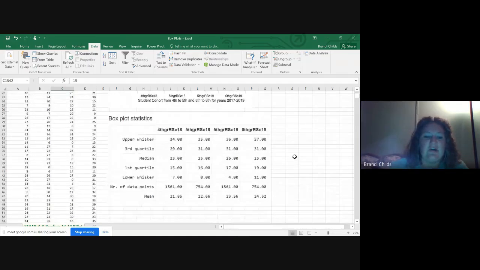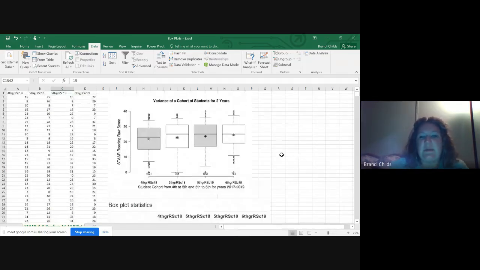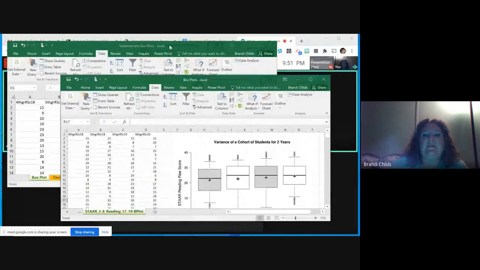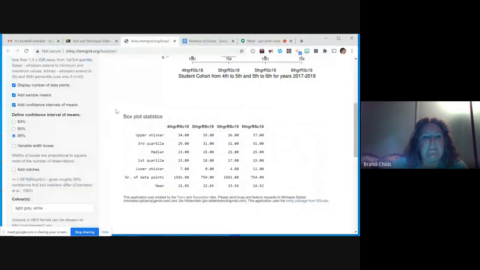that growth did occur. Now, I want to walk through the steps quickly of how to do the box plot just for reference for next time. So I'm just going to flip back in my notes as well and go through it. Of course, we are actually using a website to make those box plots, and it is right here.